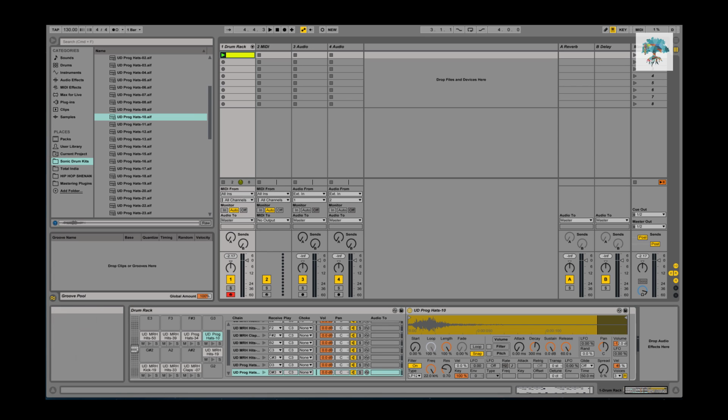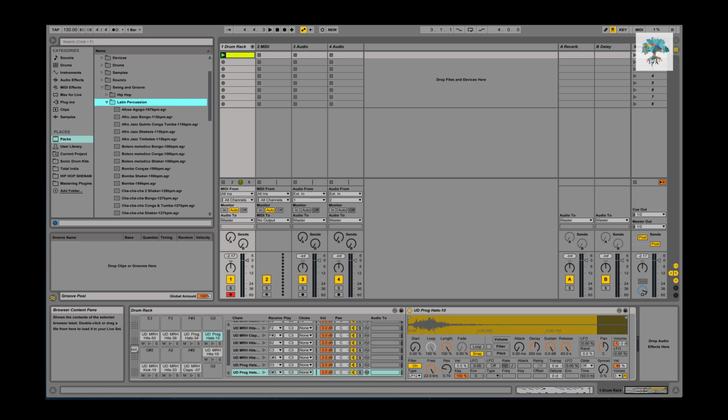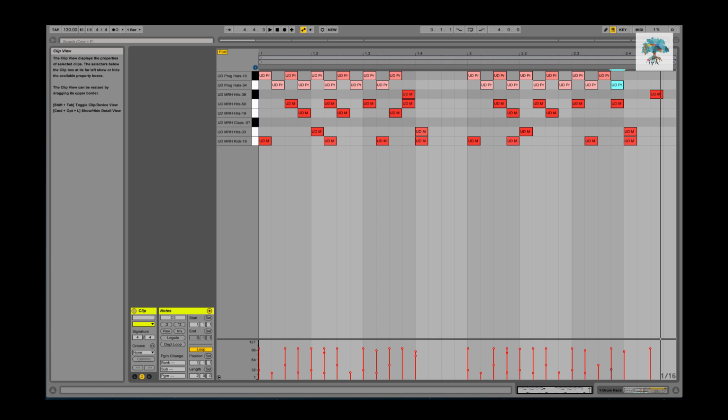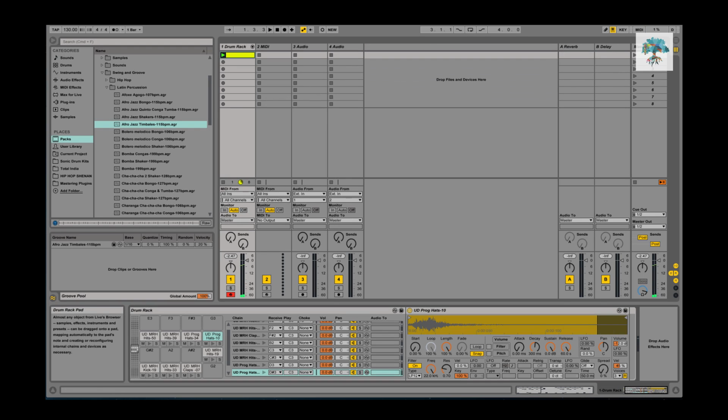Okay, let's put a groove on it. Just do swing, maybe. I don't know. Let's see what other kind of stuff there is on here. This could be interesting. This might be cool. This one has, I think, velocity on it. Let's take that. I can't remember, but I think zero would be no effect, I believe.